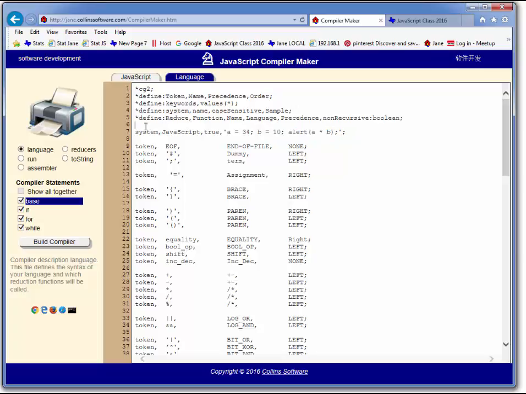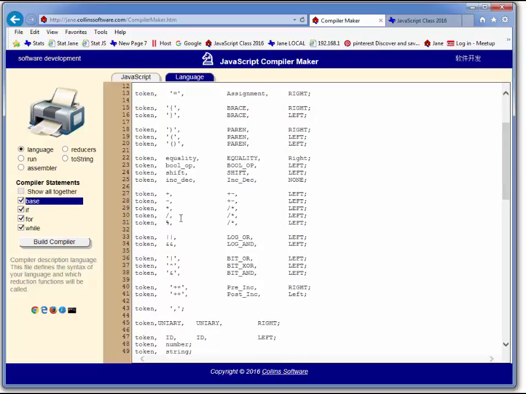The next is tokens. So we have name, precedence, and order. A token is simply a tag, so we know which defined statement relates to it. Then we have a token name. These are the names coming out of the tokenizer. We have a tokenizer that scans the strings and returns each token, and these are the names that it returns. Even though it's an equal sign, it is returning an equal as a type.